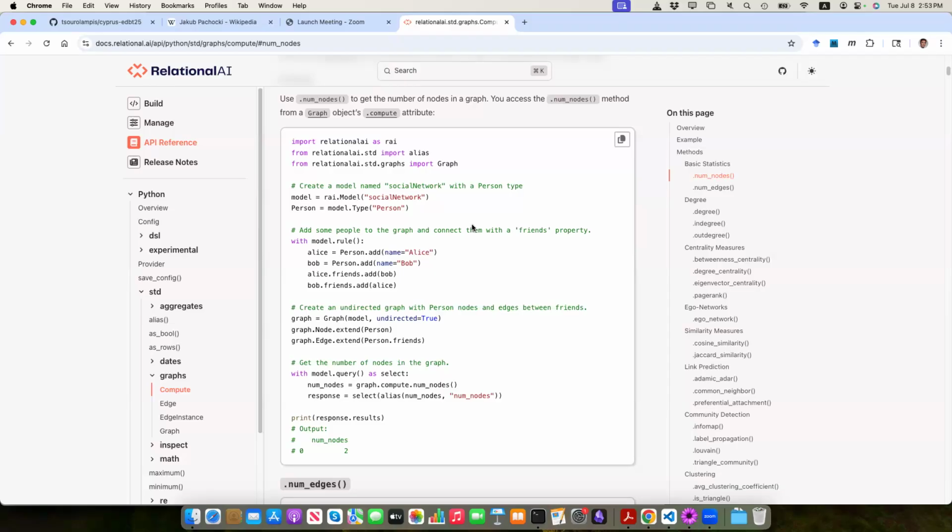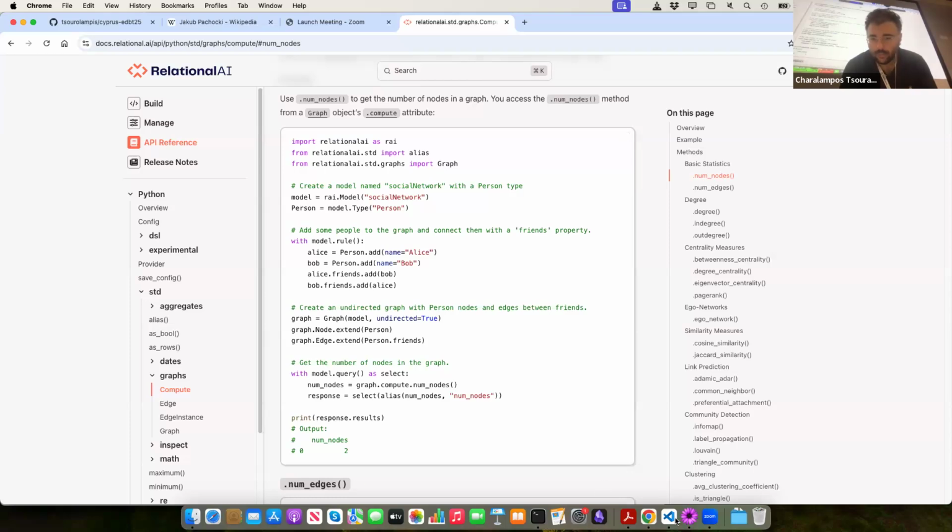This demo you can do locally, but in general, your data may lie on the cloud, and you may want to read it, as I can show you in another notebook. But basically, you create a graph. This is a node set, this is the edge set, and then you just make a query and you say, I want to compute the number of nodes. And as in SQL, you may get a select, and you may output that the number of nodes here is 2, Bob and Alice.